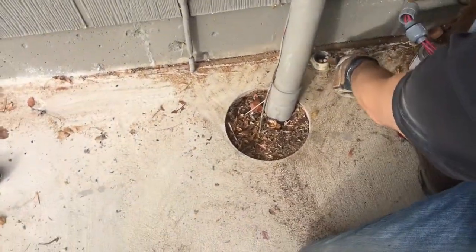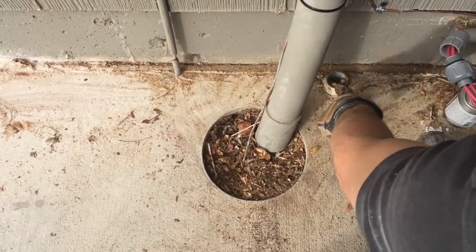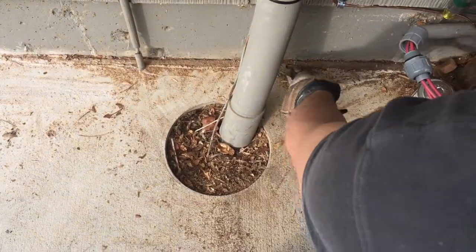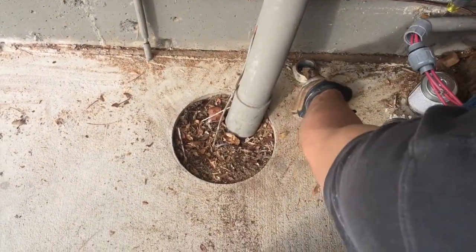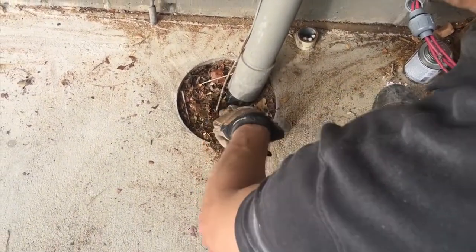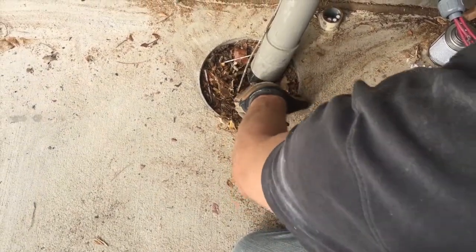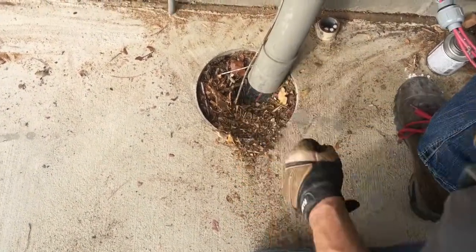Do you see the old number two aluminum and the one-and-a-quarter rigid GRC IMS conduit? This right here was cut off a few years back, and then this was fed. This is typically your boring pipe — it's black with a red stripe. I'm assuming that's got to be some kind of EVP schedule 20.